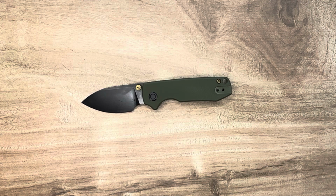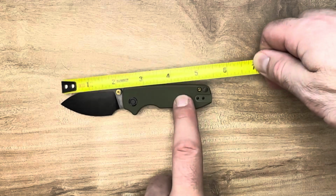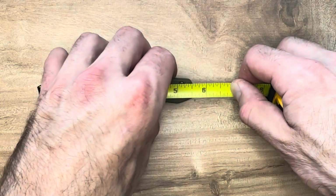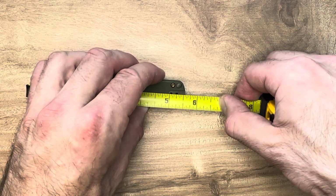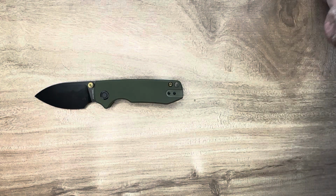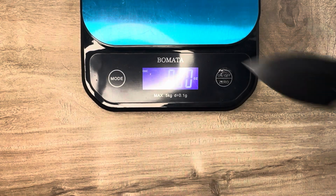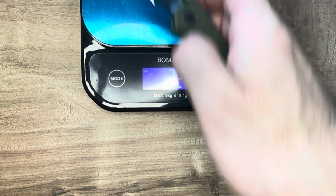let's double check. They say 5.57 inches overall. Let me get a tape measure on that. Let's see how spot on they are, stem to stern. 5.57 inches is just about right. I'm calling that correct. So they also said 2.04 ounces. Let's see what we got. 2.03. So calling that correct.